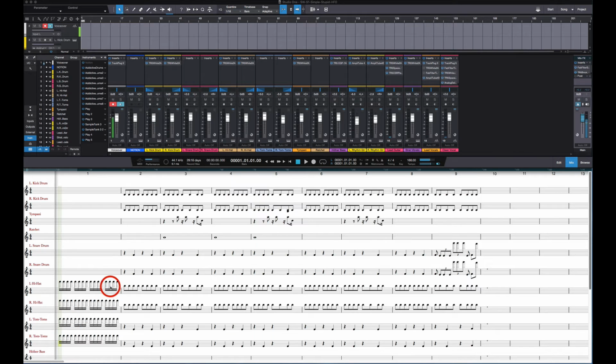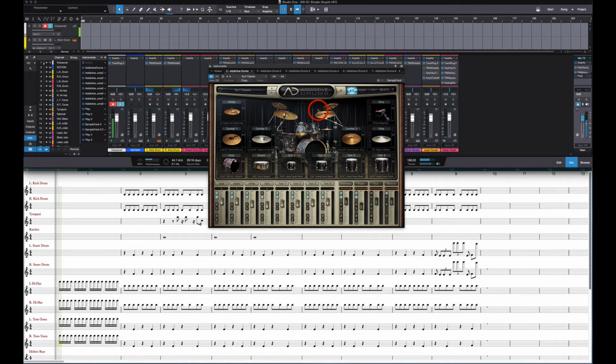Each one of these staves is an instance of Addictive Drums. And so these are all the drums. This is kick drum, snare drum, toms, cymbals, and a cowbell.